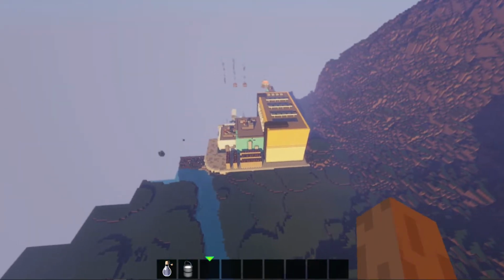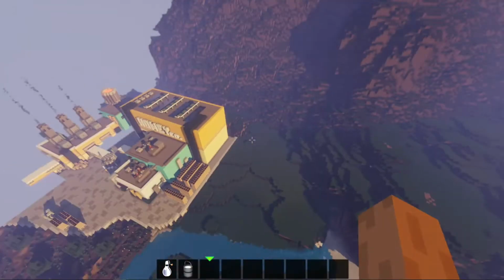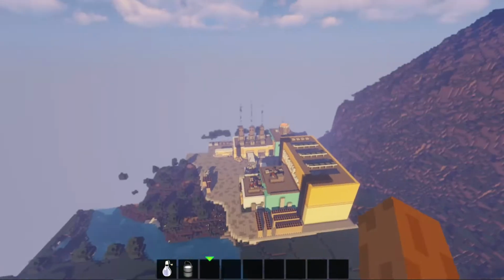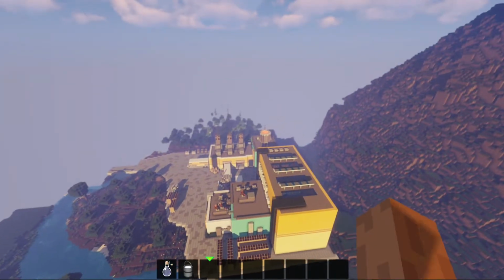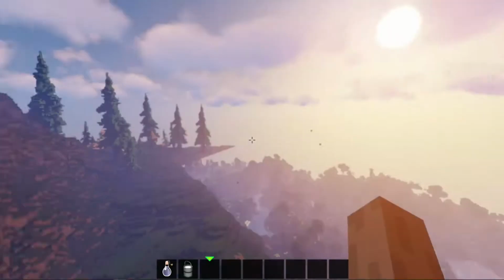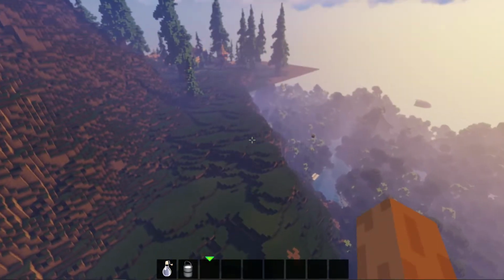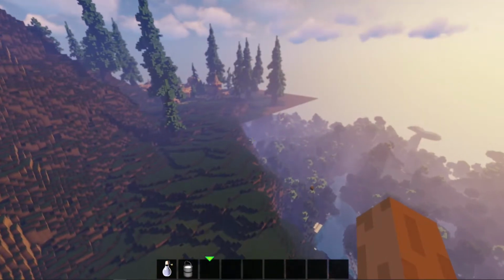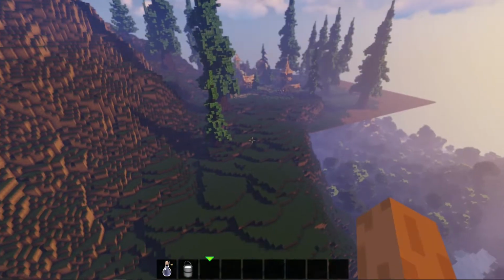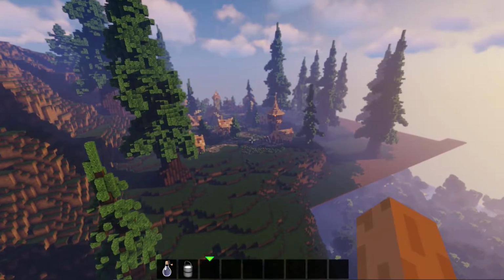And this is our honey factory that's just off the mountain, and we finally have the trees going, so I'll be able to place them around the entire mountain. But we'll get to that in another episode. Today we'll be checking out the hidden gem within the mountain itself. And what better place to start than the village?